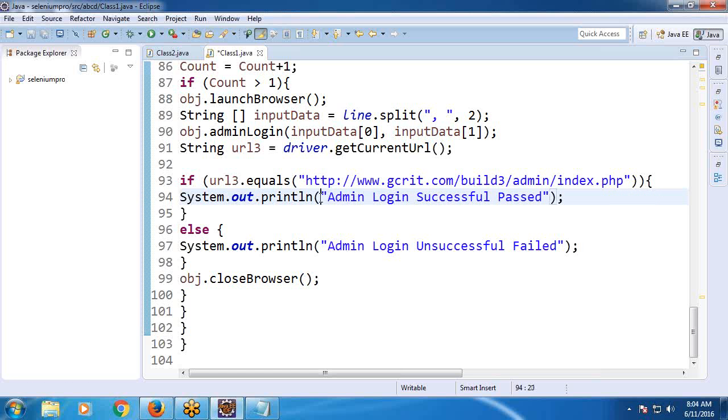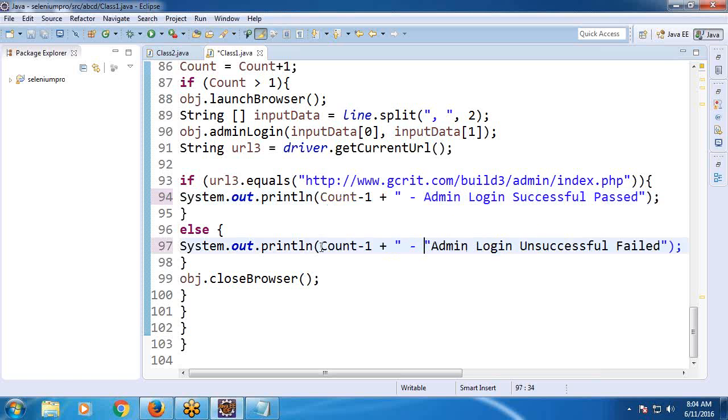Admin login passed. Suppose count minus 1 plus, count minus 1 plus. Sir, what is the functionality of this count minus 1? Why iterations?